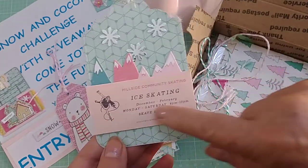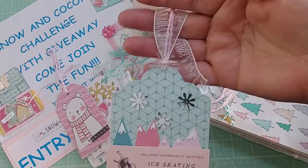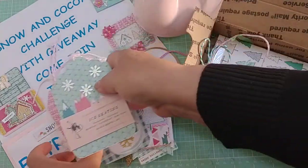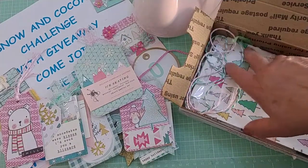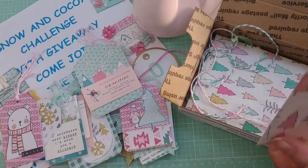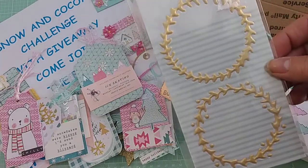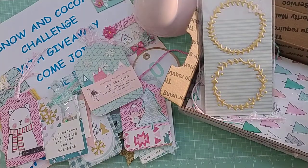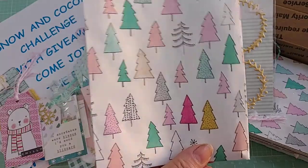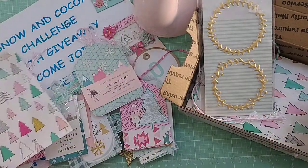Here's the next one — the mountain scene with a piece of ephemera on top, those little sequined flowers, and some beautiful trims. There are so many — thank you so much, she didn't even need to send this many! There's still more in here. She gave me some more of these frames — that's great, I think I got them in one other package I received, so yay, thank you! What else? Something else in this bag. This bag is adorable, by the way. I think this was probably the Snow and Cocoa bags — I didn't get them, so I am so thankful for those of you who are sending them to me.